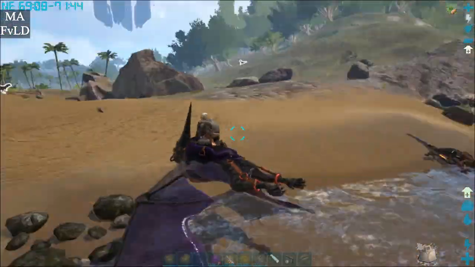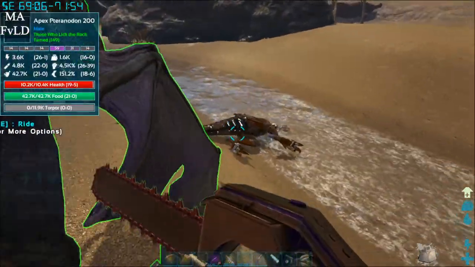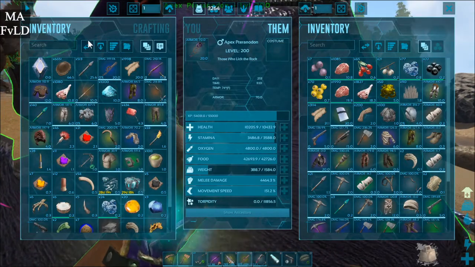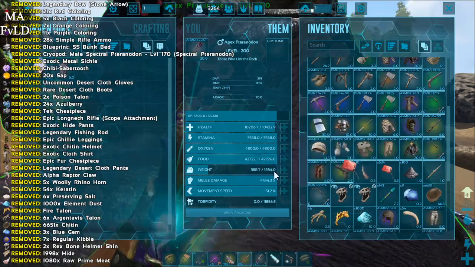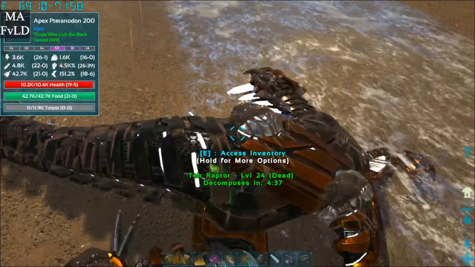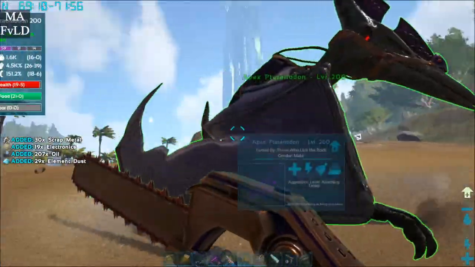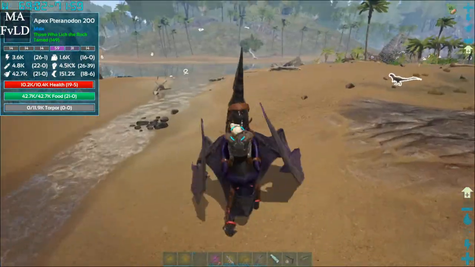Now what's fun here, since we killed a Tech Raptor, let's go ahead and offload a bunch of stuff here. Give me my gasoline. Alright. Nothing inside. Decent amount of stuff from that.